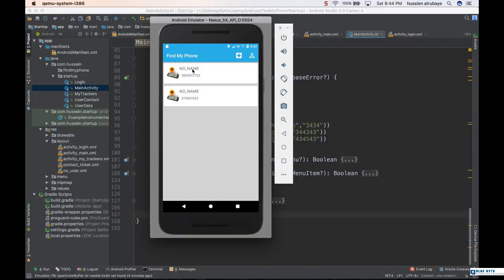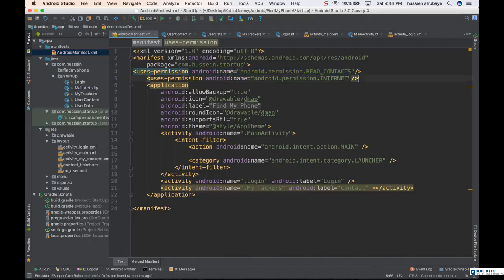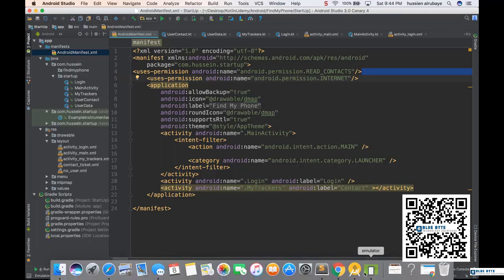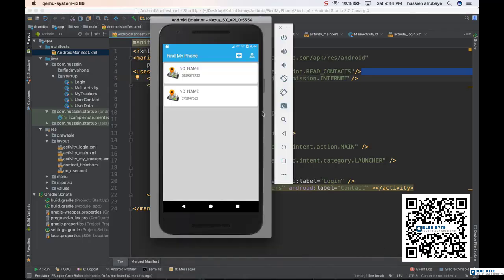So first of all, because we want to talk with another application and access the contacts, I have to have a permission. So I will add the permission here, access to contacts. I have it already from my tracker, which used it. But there is no guarantee that when a person just downloads the application, he will go here and try to add some person to track. Maybe he doesn't want to allow any person to track, but only wants to track people.